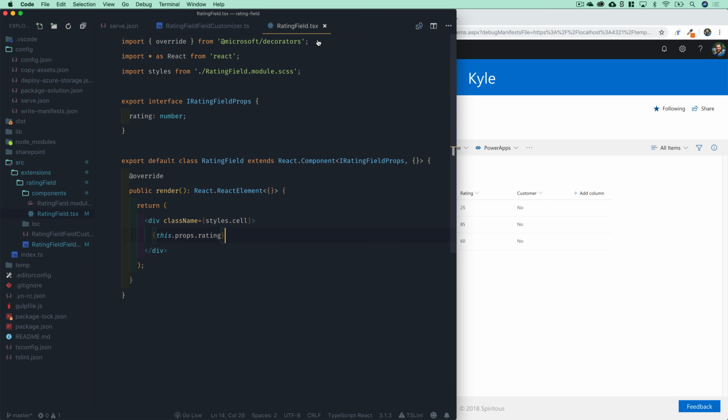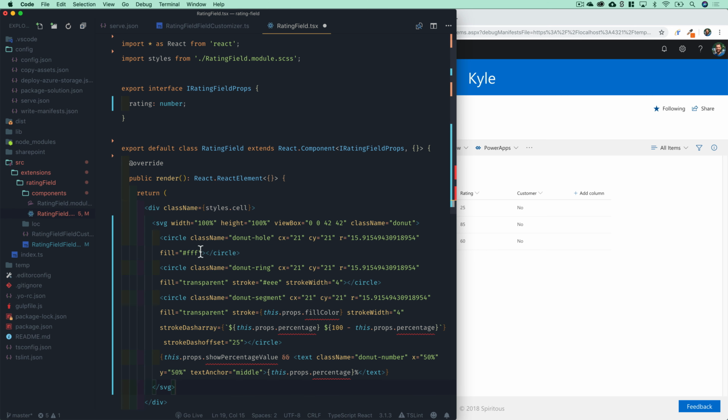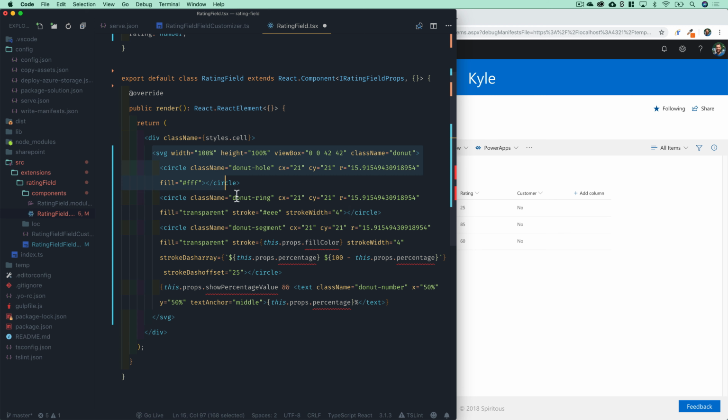So what I'll actually do is we'll jump in here to rating field. We'll replace all the content of this render method. I'm going to paste in the same SVG that we had in our meter React web part that we built in a previous lesson. So when I paste this in, you'll see you get that SVG. It has all the stuff in there that we had previously, and it's trying to reference things like this.props.fillColor. So in this case, we don't want to make the fill color customizable. So let's go ahead and put a color in there. And I'll just copy and paste the default color that we originally had for that.